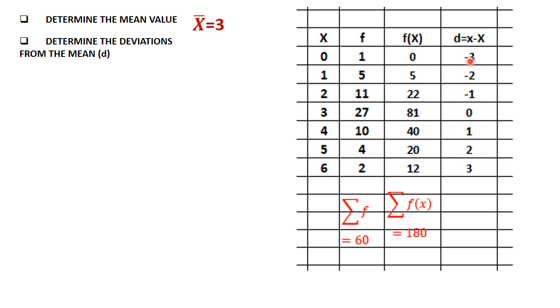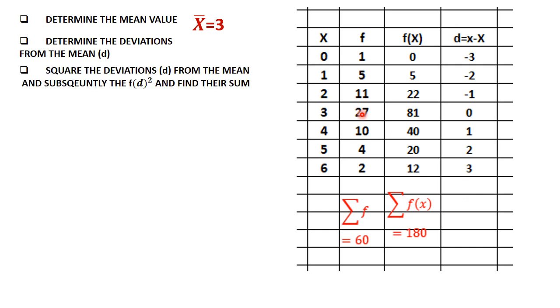I need to say that these figures are easy to calculate if you look at them this way. These classes are consecutive, so to get the next value, we just add 1. Since the first deviation was negative 3, we can always add just 1 to get the next number. So negative 3 plus 1 is negative 2, negative 2 plus 1 is negative 1, negative 1 plus 1 is 0, 0 plus 1 is 1, 1 plus 1 is 2, 2 plus 1 is 3. And so that's easy to do instead of having to do a lot of calculations.